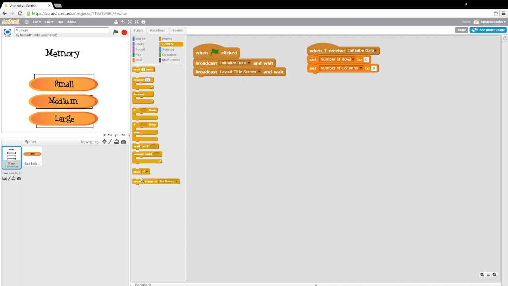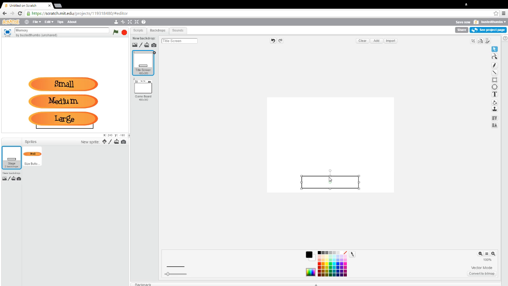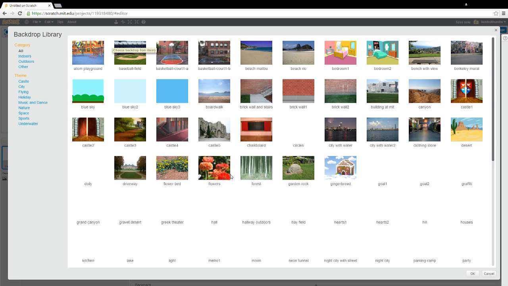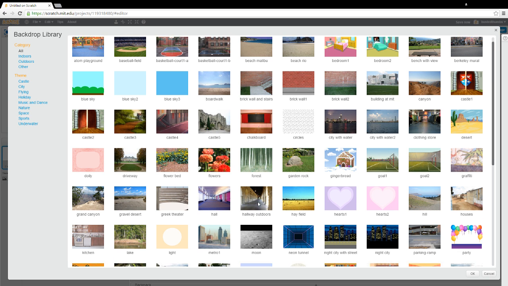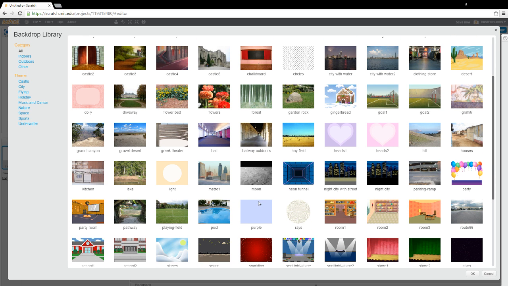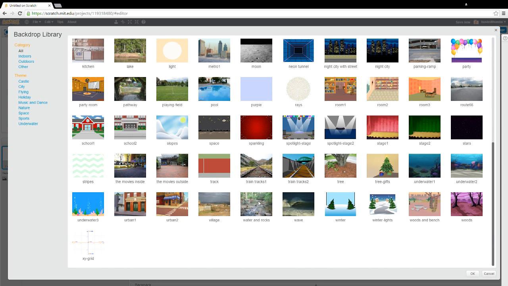Let's go back to our stage. I think the background probably ought to look a little bit nicer than what it does right now, don't you think? So let's go ahead and get rid of all this stuff here. We don't need those anymore because we can see exactly what our buttons are going to look like. Much nicer. What we could use is a backdrop that looks kind of nice in the background. What kind of backdrop should we put in this guy? I think we should have something that complements the game. Okay, like what?